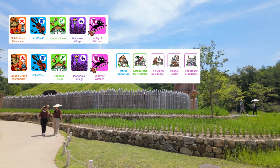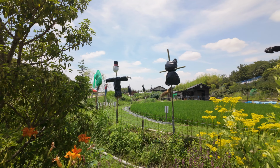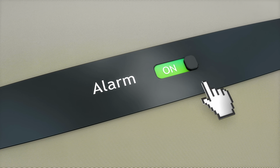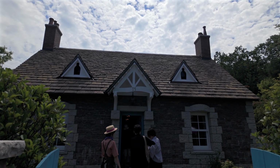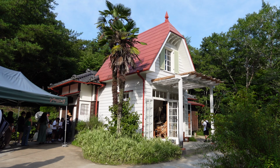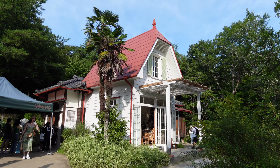Getting tickets to Ghibli Park really is a race against time, so be prepared to set an alarm because tickets go on sale 2 months in advance on the 10th at 2 p.m. Japan time, and they sell out really quick. I personally recommend the Osampo premium ticket because I've heard of people's disappointment of not being able to enter the beautiful themed buildings and characters' houses. These were among some of my highlights of the park. So make sure you know the ticket that you want to purchase once you are on the site on the 10th at 2 p.m. Japan time, 2 months ahead of your planned visit.